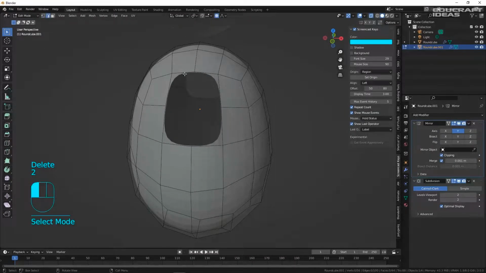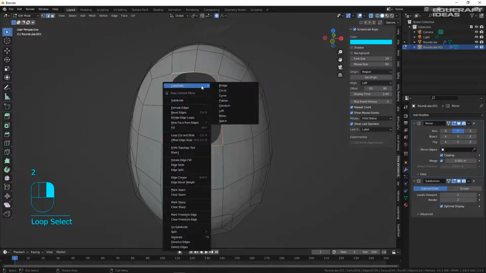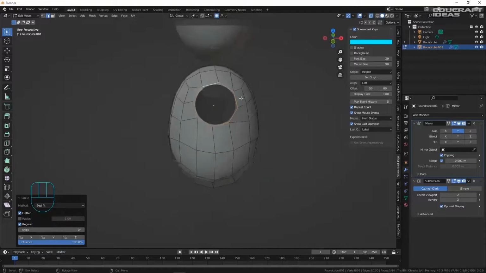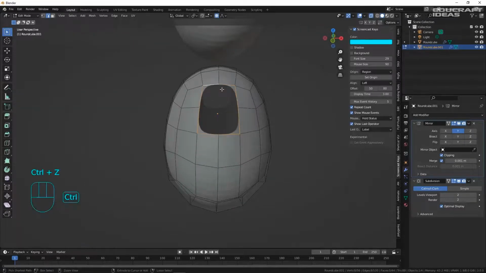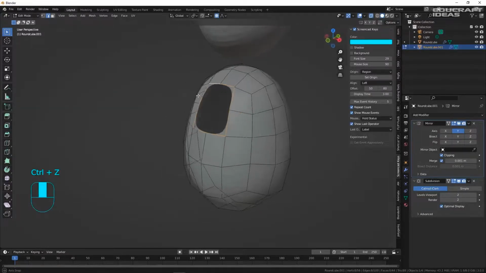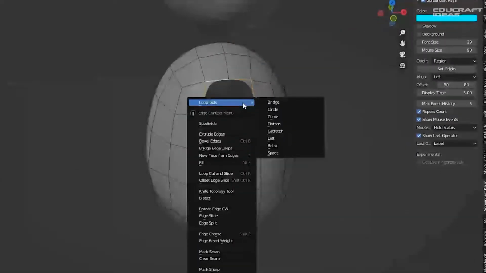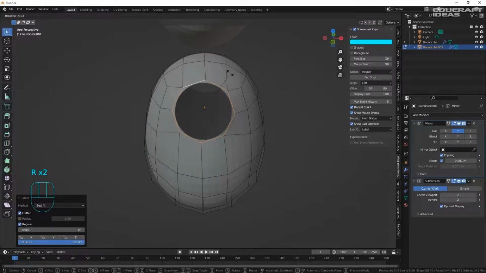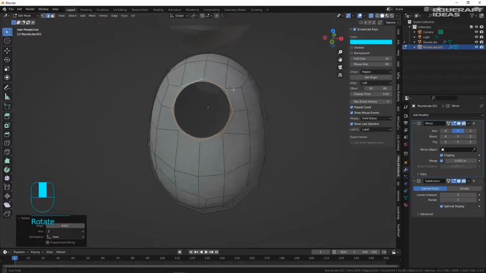I'm going to press 2 and double click on this edge, right mouse, loop tools, and circle. So now it is a nice circle. I'm not sure why it's being so weird. They're all twisting a little bit. So let's see if we can twist this back a little bit. Just custom. Yeah, that should be fine.